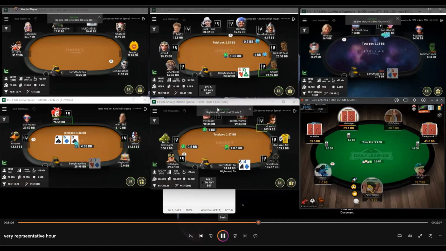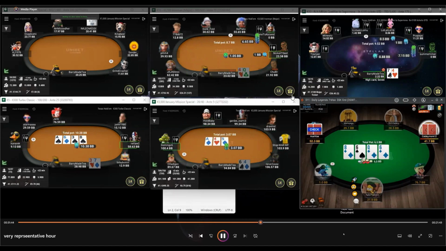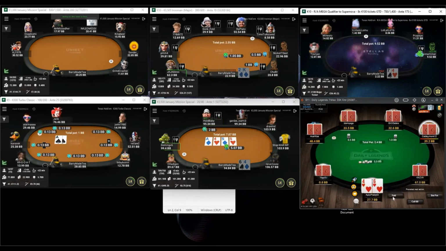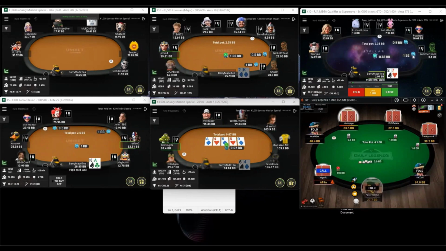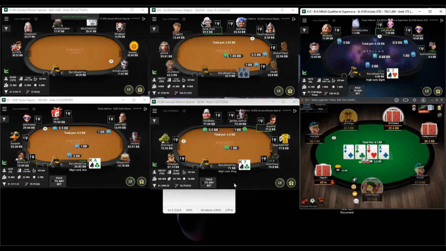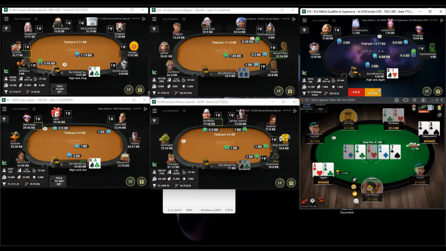Limpers are the hardest to play against, and I've done some content on this. There's specifically 4 types of limpers, and you play against them all very differently. There's trappers, there's maniacs, there's stations, and I can't remember the 4th type off the top of my head, but oh yeah, there's the guys who just want to see a flop. Exactly. So they basically have capped ranges.